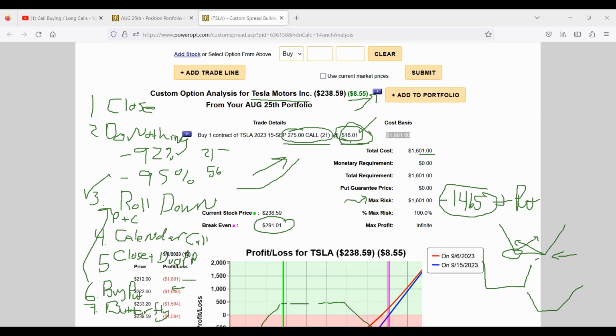So remember, take the loss, do nothing, hold and hope, because you're already at 90-95% loss in these positions. Roll down, which comes with, all of these come with pros and cons. I just illustrated those as number 3. Convert to the calendar spread, which you'd have to do consistently. You'd be looking to sell short term and continue to move and move and move to try to make back the loss that you might take or get back to break even. 5, close and do the opposite. 6, buy a put to create the strangle, which with this time frame is hard. You'd have to roll it on time. And number 7 is similar to that stock repair.